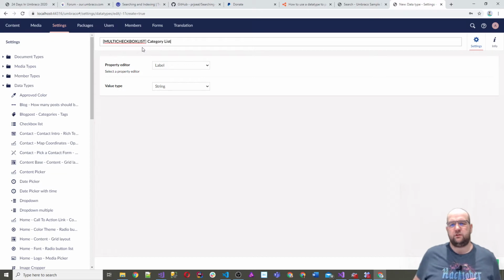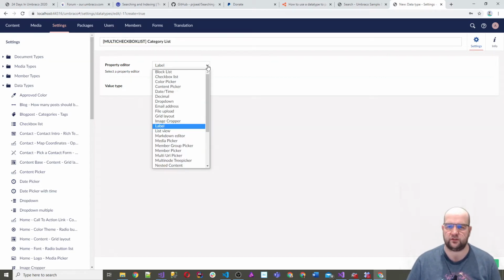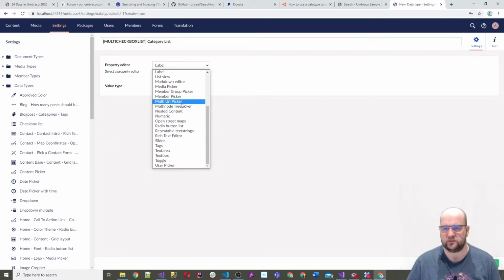What you might want to do when you're doing these categories, some people create what we call a taxonomy where you can pick content items and it goes deep inside others. So you might have a wider category and then within that you might pick a subsection of that category and so on and so on. I'm just trying to keep it simple. So for now, when we talk about categories, we're just going to use this. So it's going to be a multi-checkbox list.